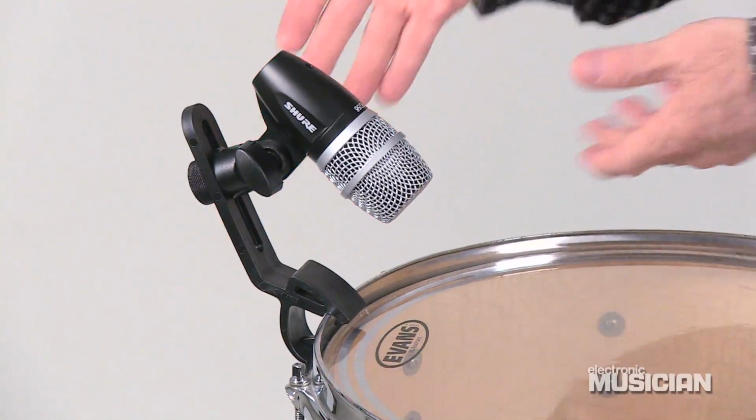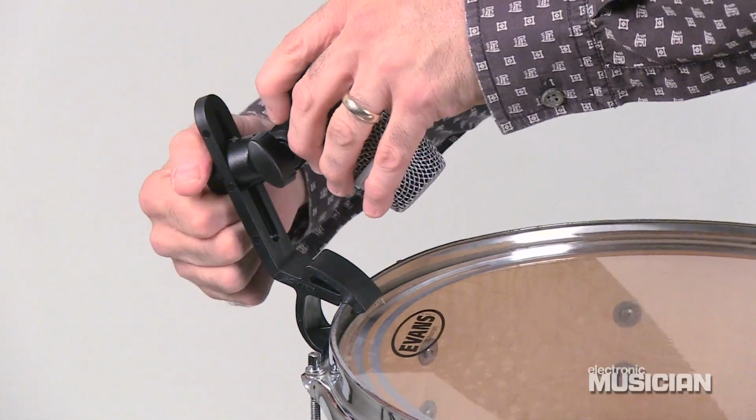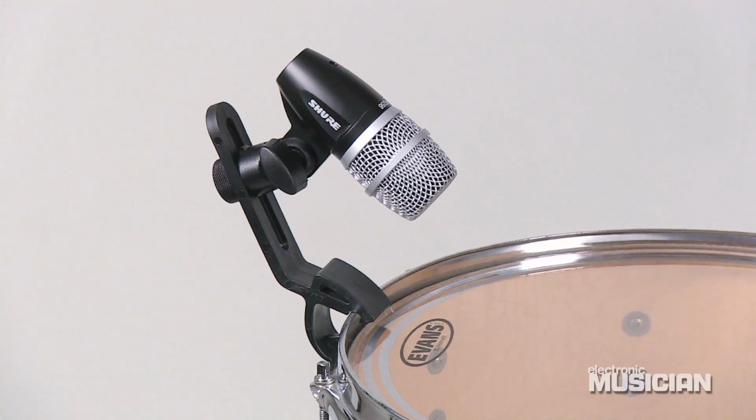So typically I'll put these on and then attach the microphone. But it's super easy to position.